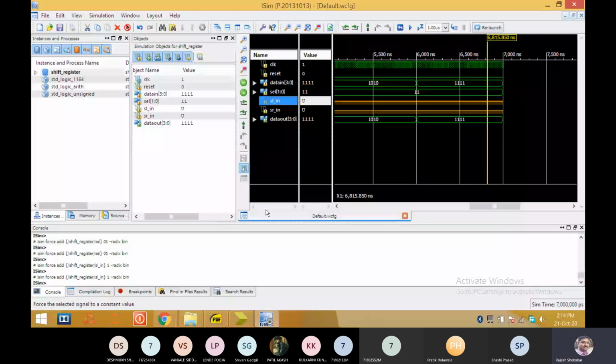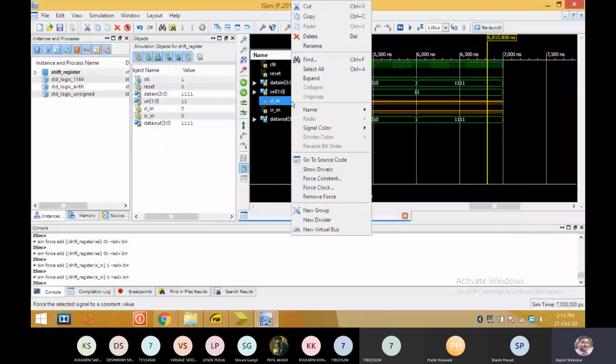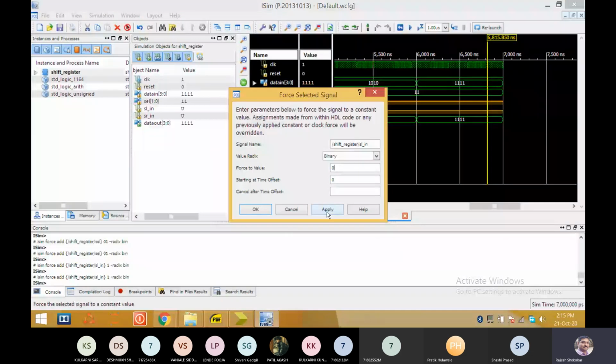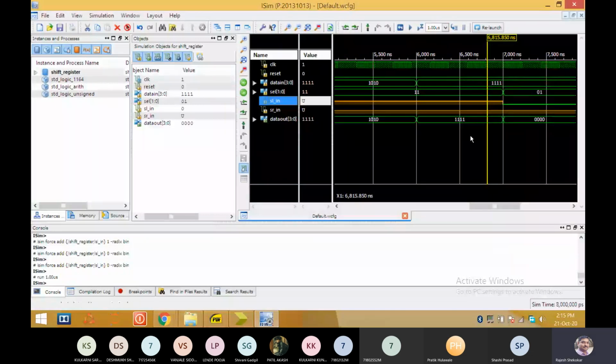Then I will do one thing. No, I have to actually use 0, because if I make it 1, it is already 1, so it will show the same thing. That's why I have to change it to 0. It will be more effective for watching. I will make it 0 first, and then I can go for 1 also. So by making this again, I will go for the simulation, and you can see that here the data is changed to 000 when the select line status is changed.